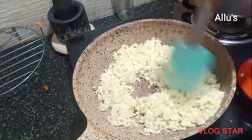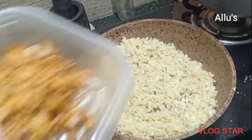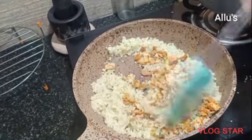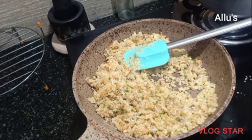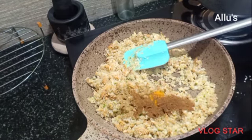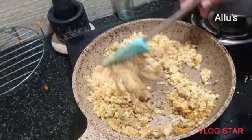Add salt. I have these fried and shredded chicken. I'm going to add it. Now add the spices, that is coriander powder, turmeric powder, garam masala powder and jeera powder. Mix well.